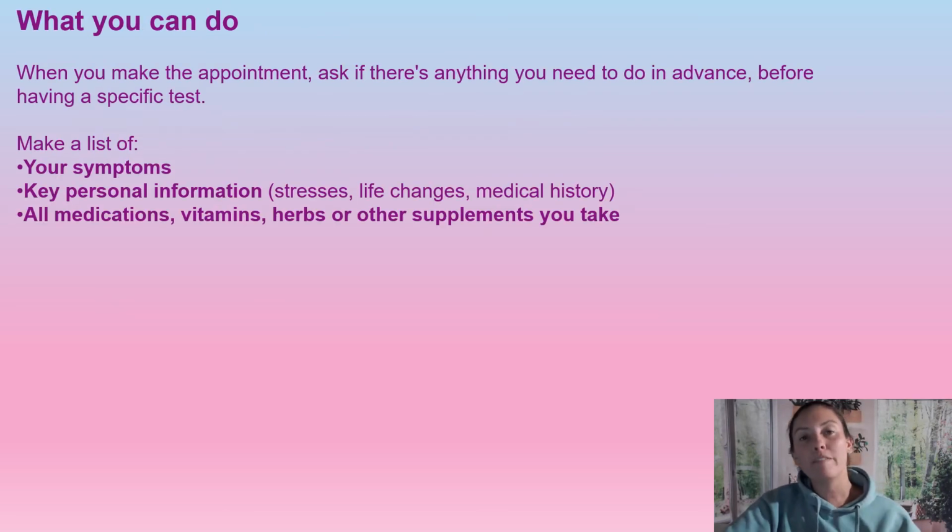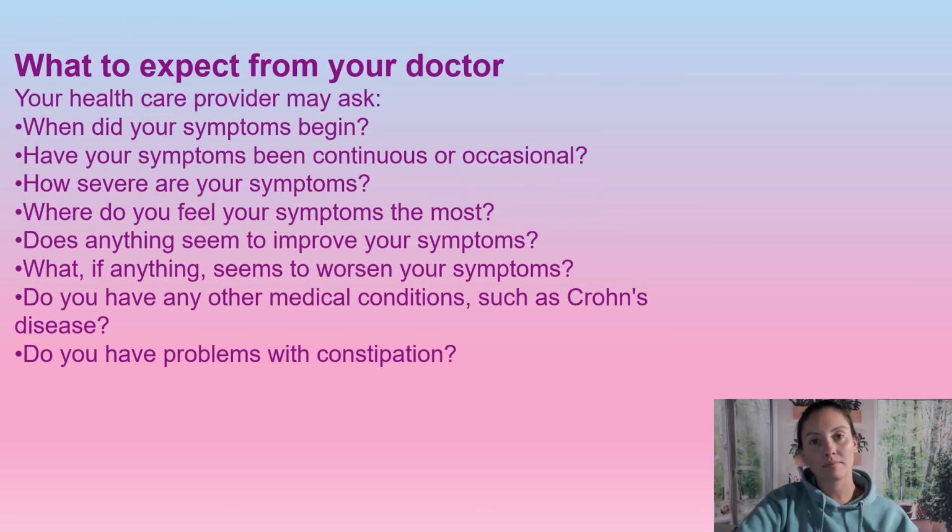So what you want to do before your doctor's visit: most of the time you'll see your family doctor and then they'll refer you to a specialist. At least I know that's what they do here. So you're going to want to make sure that you have a list of your symptoms, personal information, stressors, life changes, and medical history. If you've had this previously, note the dates, and all your medications, vitamins, supplements, and herbals that you're on. You're going to want to write all those down, with the frequency and doses. They will do a complete examination when you go to the specialist, so just make sure that you are prepared.